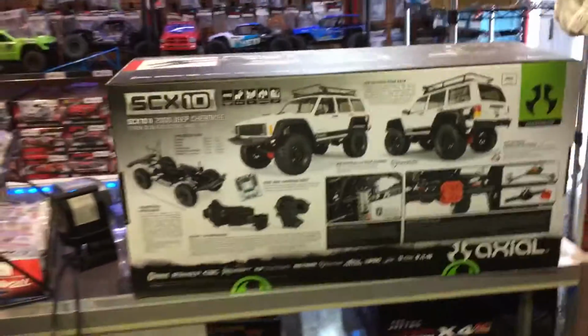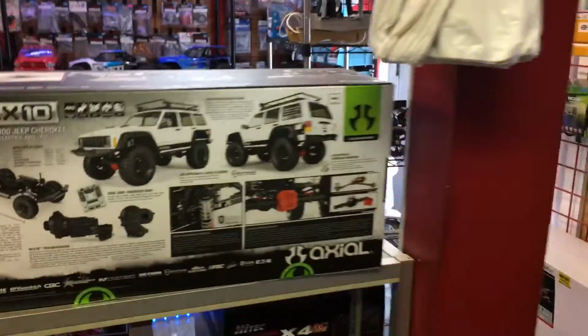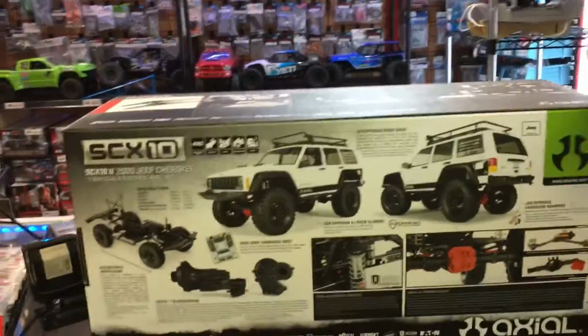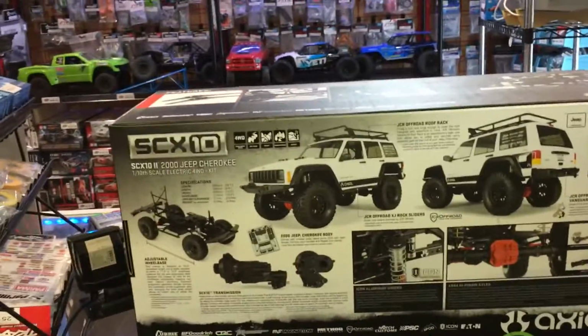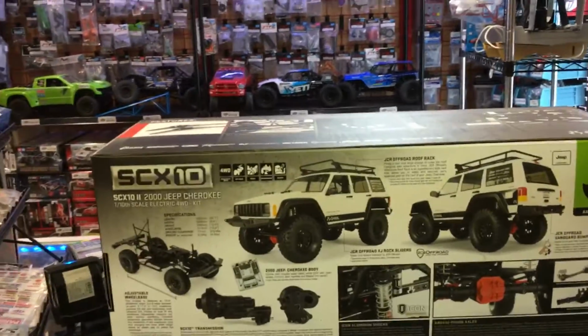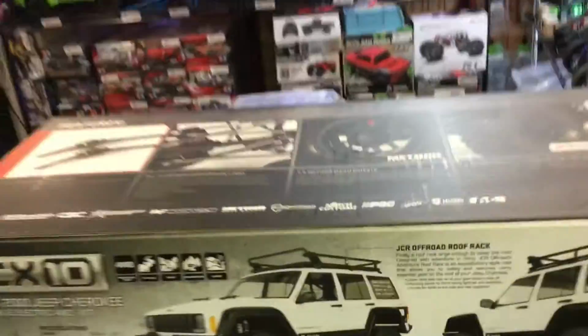And Axial doesn't give us demos on kits. They don't give us a whole bunch of free loot. The only promotion I have to really push this is it's 4 or 5 years of research that have gone in to find out what people want, and they've adapted, and they've done a really good job.